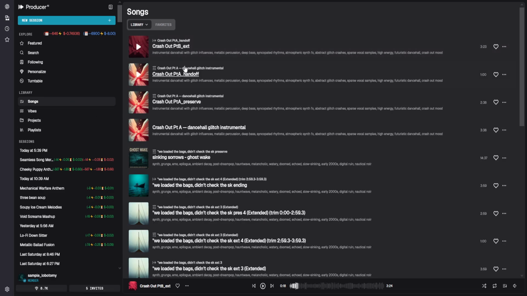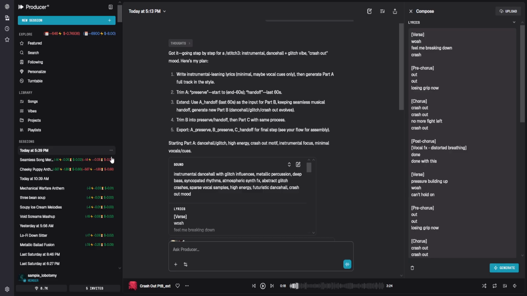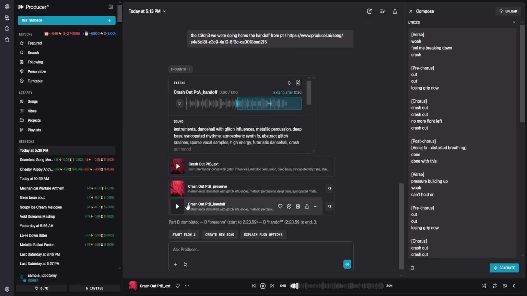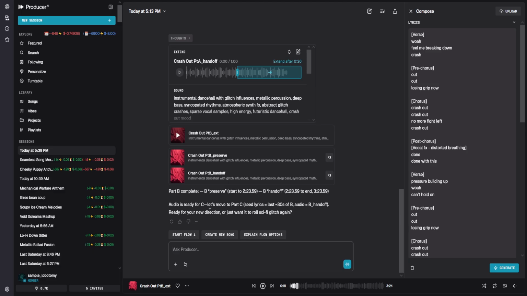So we've got the extension. And it did do the trims and the preserves, right? Okay, part B. Audio's ready for C. So, part C, then stitch preserves to full part C.